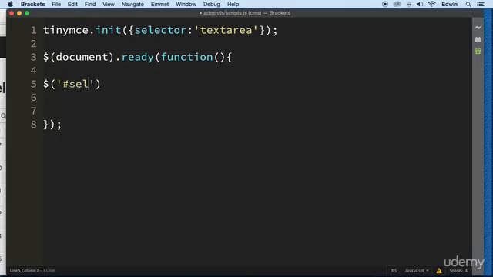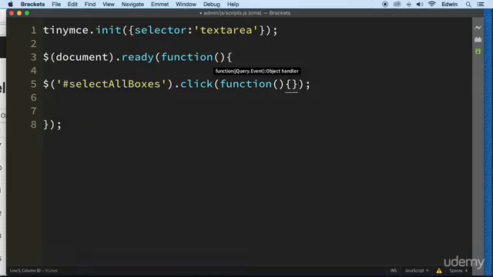Pound, it's going to be an ID called select all boxes, and we're going to add this other function here called click. So when we click on it, something else is going to happen. That's all we're doing right here. We're going to bring that down.